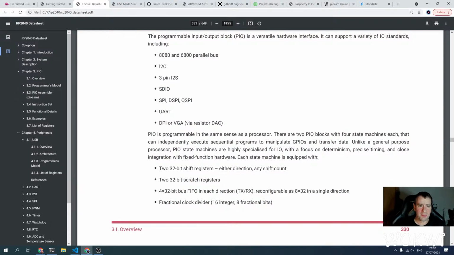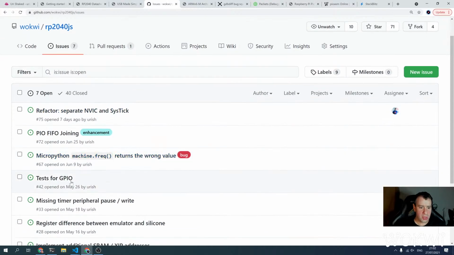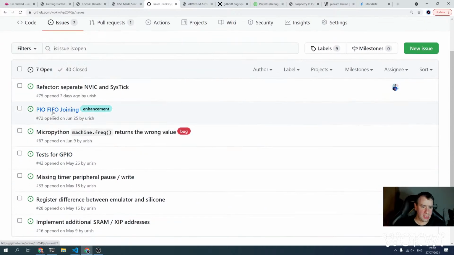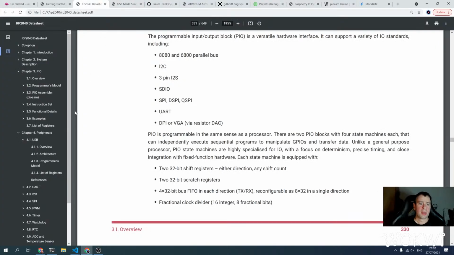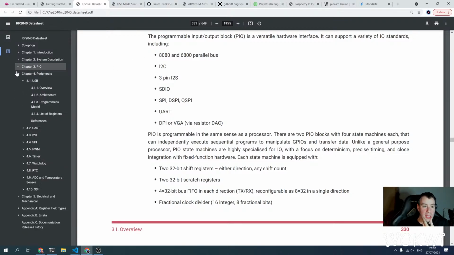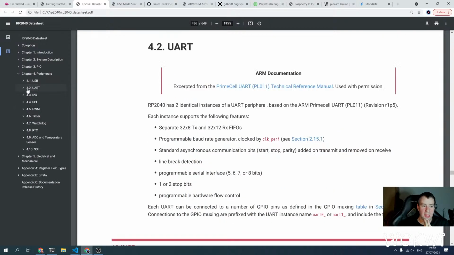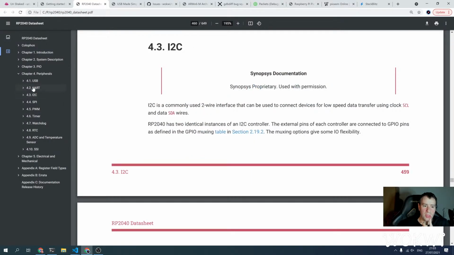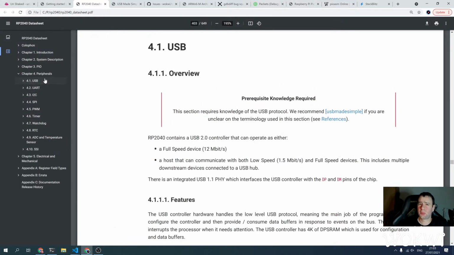There is even an open issue, some things we still need to do, like the FIFO joining. I don't know if we will get to that today, but it's definitely something that I will do at some point. And then we did USB, we started doing UART, and there is a bunch of other stuff we haven't looked into, but I have a feeling it will be very similar to USB and UART.